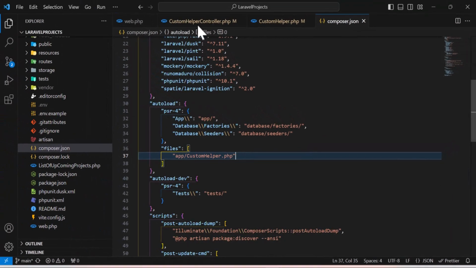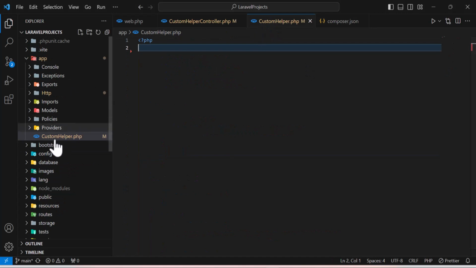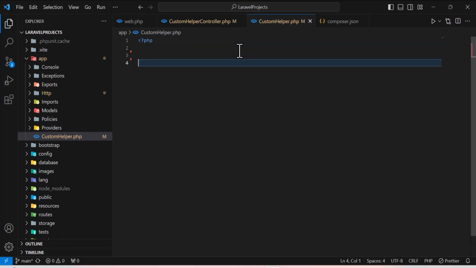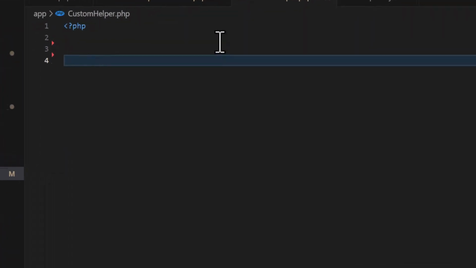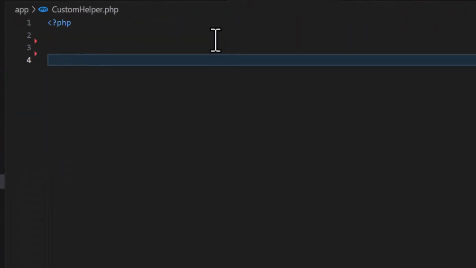Now we don't need our terminal. Let's close it, and now let's go to our customhelper.php, the file that we just created, and here we will create our first custom helper, format currency. First thing I will do, because Laravel has too many helpers and I don't want the names to conflict, I will check if the function name is not available.